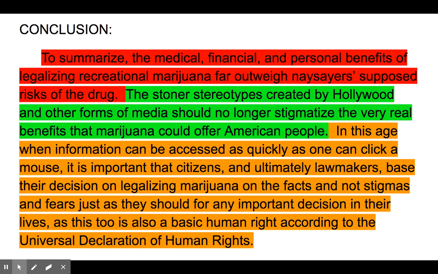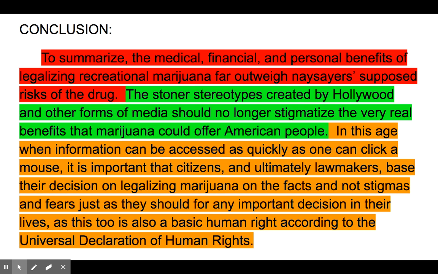So the thesis starts at the top. Notice I did not just copy and paste it, all right? This isn't just something that I took exactly as it was and put back down again at the bottom. I have those same ideas, I have some similar wording, but I've mixed it up and said it in a fresh way to try and give my readers another chance to understand what's going on in case it didn't make sense for them the first time. I'm also driving home the most important point of my paper right at the beginning so they can wrap their head around, this is what I want you to think, and then we're going to provide some reasoning for it below.